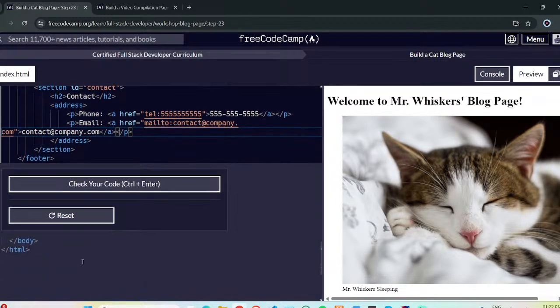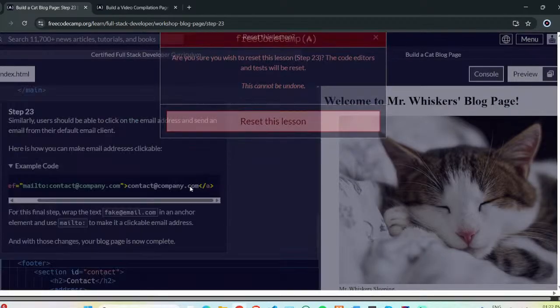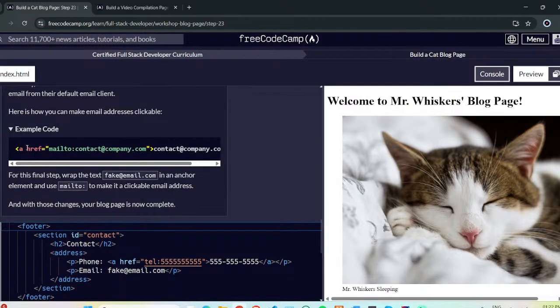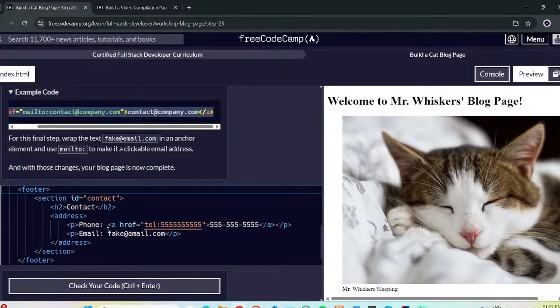Oh sorry, I have to restart the machine. Okay, so fakeemail.com. Let's first just copy this. I'm going to paste it here.